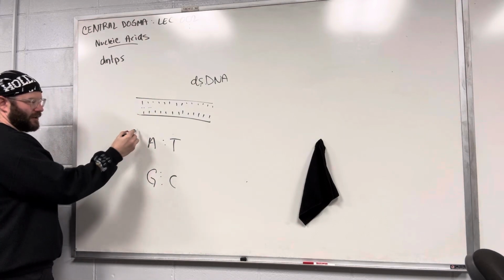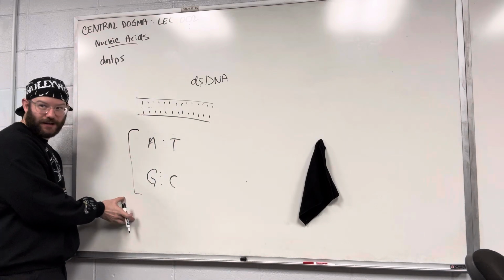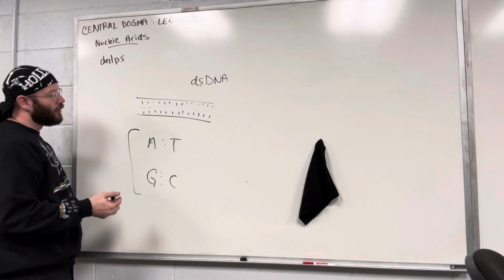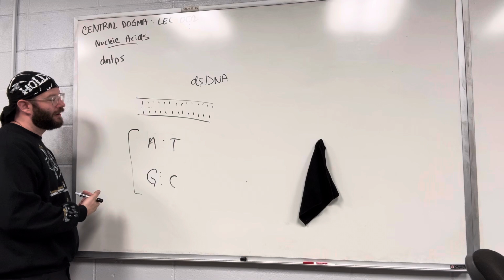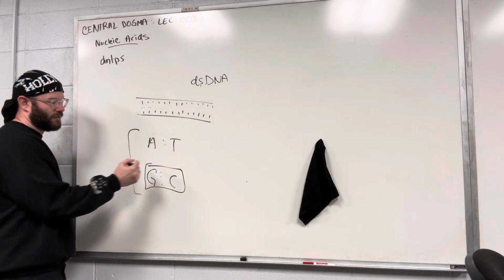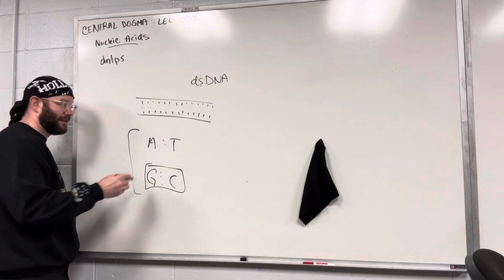So now let me ask a question which is important for biotechnology, because this becomes important for PCR design and PCR primers. Which one of these is stronger? Which one is a stronger bond? The G and the C. So which one is going to be easier to break? The A and the T.